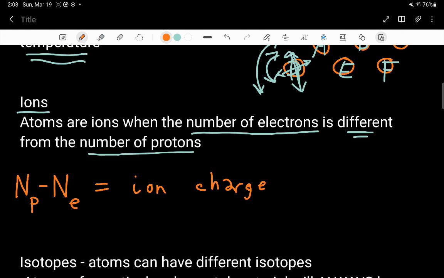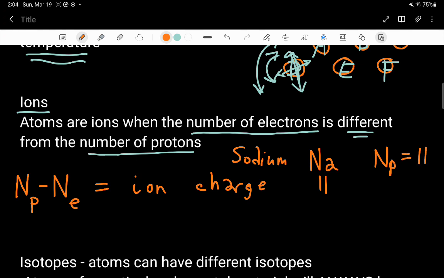So as a very simple example, let me look at my periodic table of elements here. You can hear me shuffling pages in my book. For fun, let's take sodium. So sodium has an atomic symbol that looks like this. It's Na for sodium, right? And this is the atomic symbol. And sodium has an atomic number of 11. So 11, right? What this means is that the number of protons equals 11.